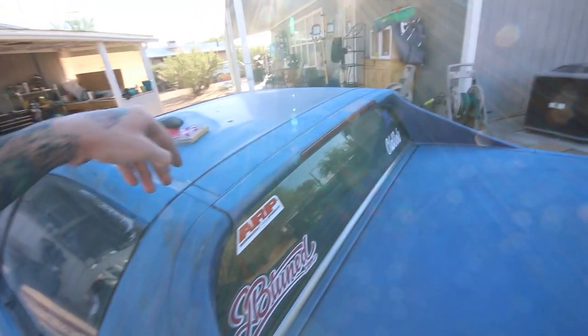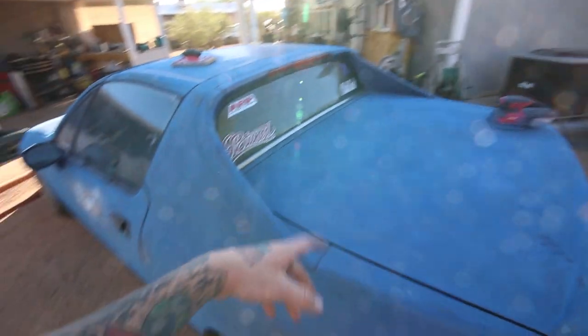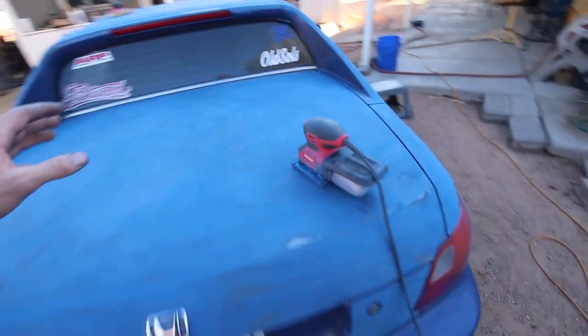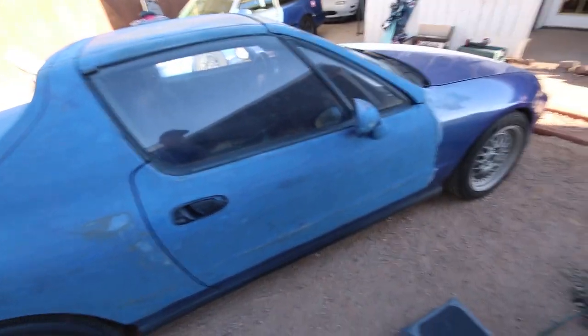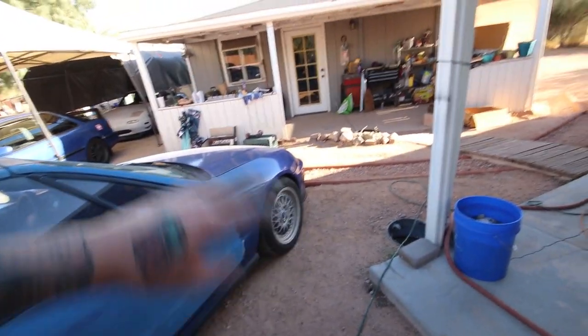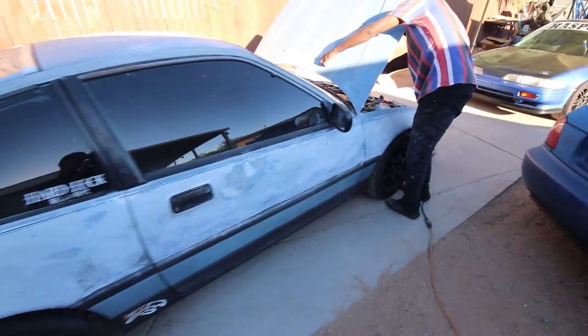Got this top sail piece here, this plastic piece — I may take off the sail panels too so I can try and clean out the clip drains or whatever, because my trunk does get a little bit of water in it here and there. I've got the trunk panel sanded, half the roof barn sanded, this quarter panel and this door. I'm trying to do the main body in 320, and then for the bumpers I'll pull those off and do those separate. DJ's about as far as I am — not looking too shabby.